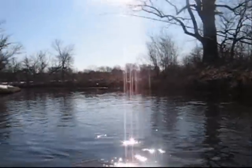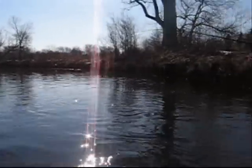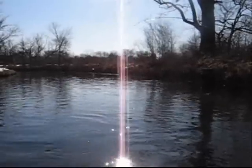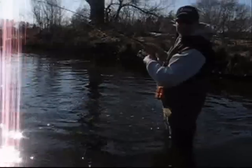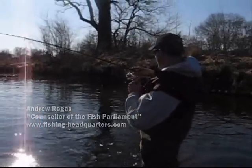Baby. It's a baby. It's a small guy. Thing though is the water's cold. There you go. On the Salt Creek, we're fishing here with Kevin Nicola.